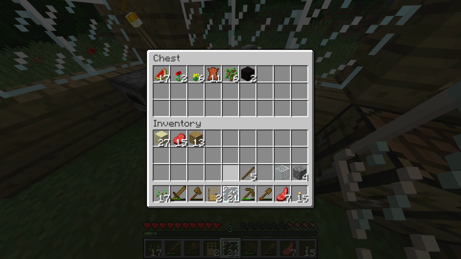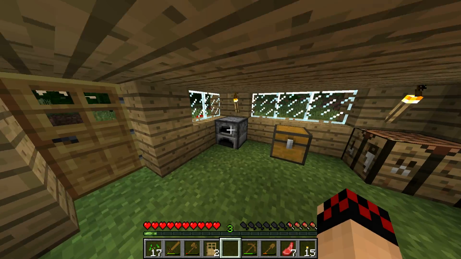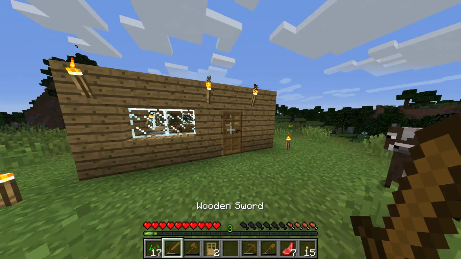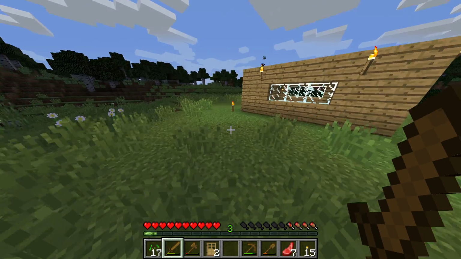All right, the rest of this glass can go inside here. But yeah, I think I'm gonna conclude this first episode here. I think we got a lot done. We got the house done, and we got this nice little area over here that should work out quite nice.